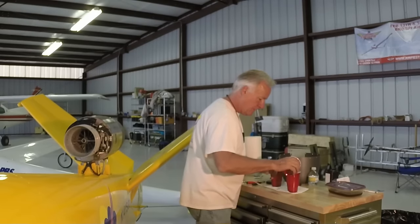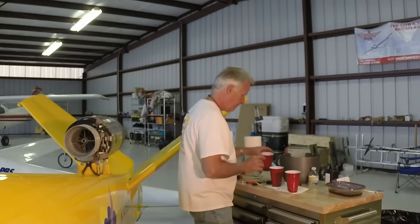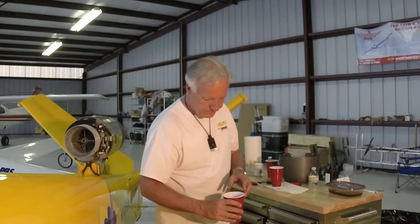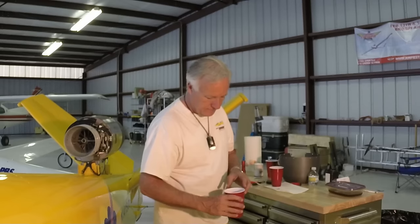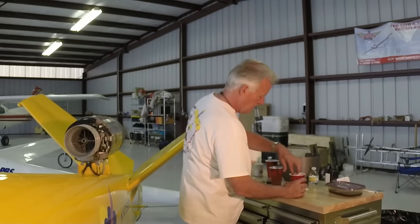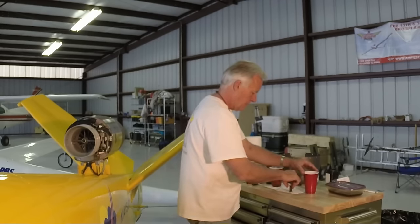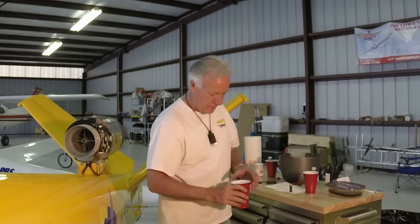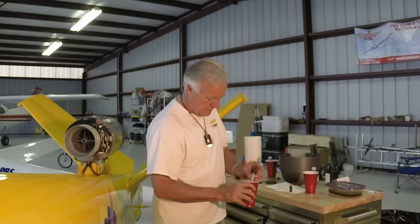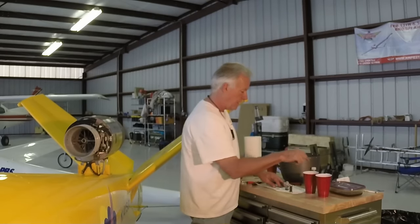Pour a small amount of jet fuel into each of the containers with the filter element and the filter housing. Swish the filter around a little bit just to clean it. And then shake it dry as best you can. Place it on a clean towel. And the same thing with the housing. Shake it around a little bit. And place it on a clean towel.